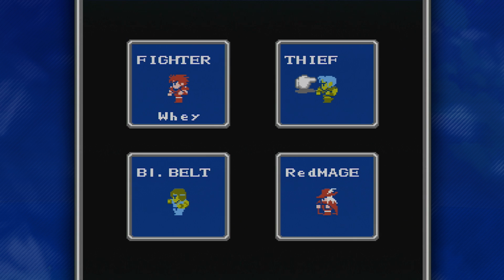And next up, we could choose a thief if we wanted to. The downside to thieves is you might think they could steal items from enemies, but in this version of the game, they have no steal option. They are basically just a melee attacker with lackluster weapon choices, not that great of stats, and honestly until pretty late in the game, they're just not that good.